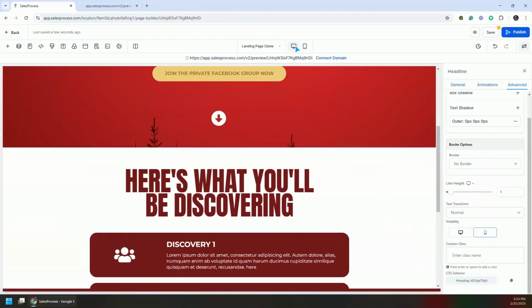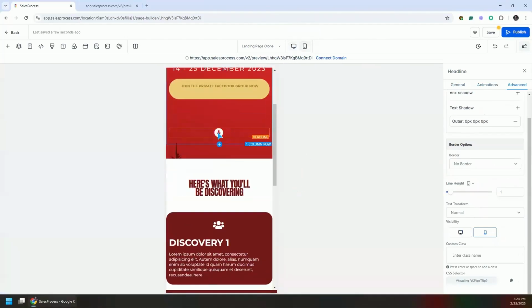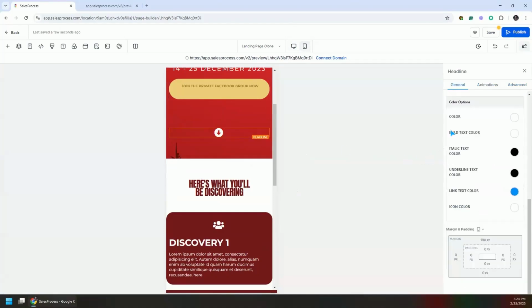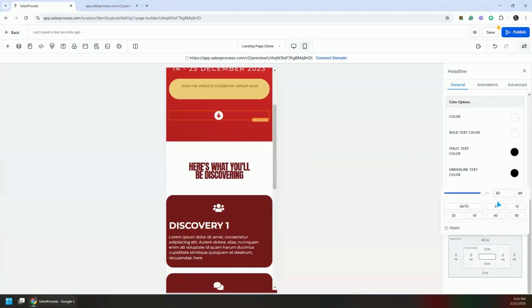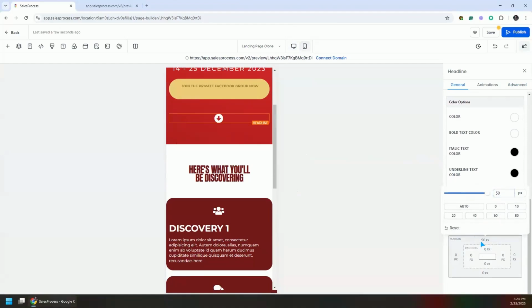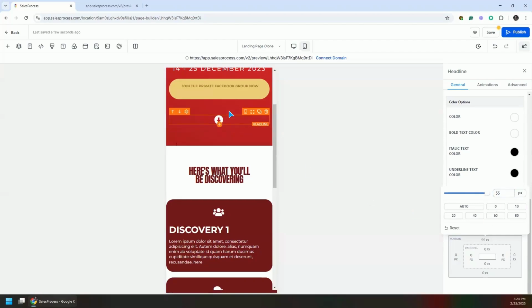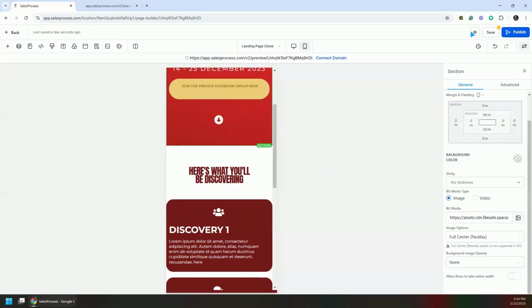And now let's go back to the mobile one. Now that these are two different, should we actually move it up? Let's see. Way too much spacing in here. I want to take it maybe like 50. There we go. Is it equal gap from the top? Maybe 55. And yep. Okay, this seems a bit better.